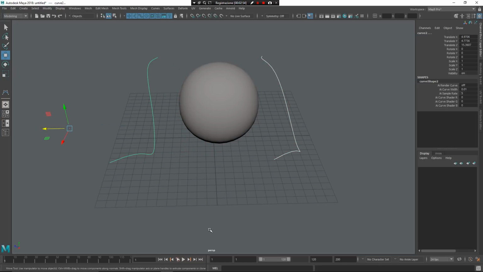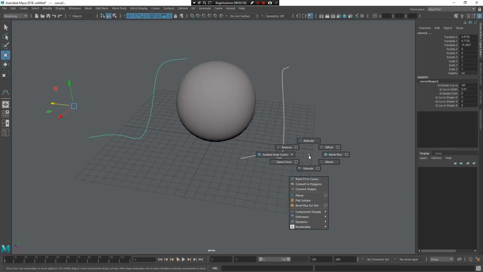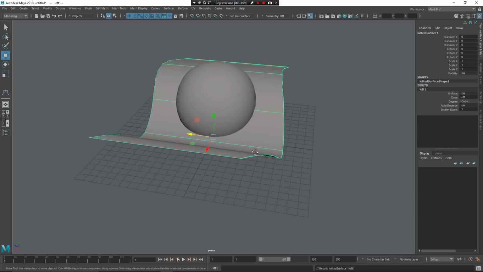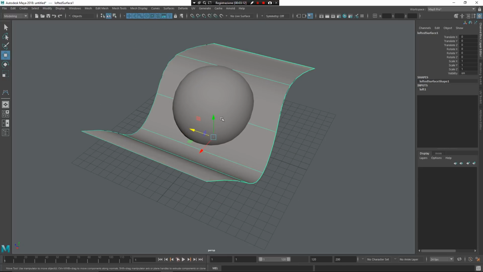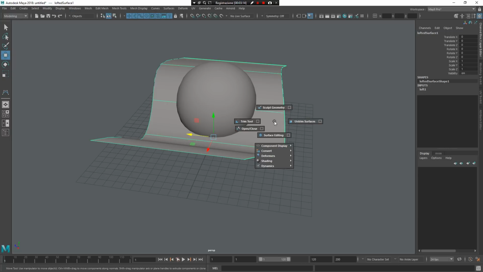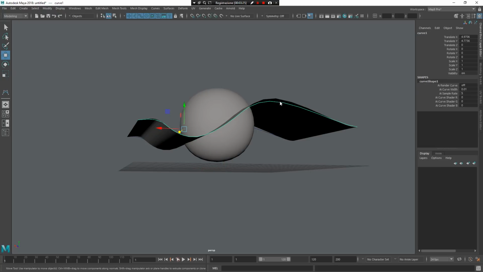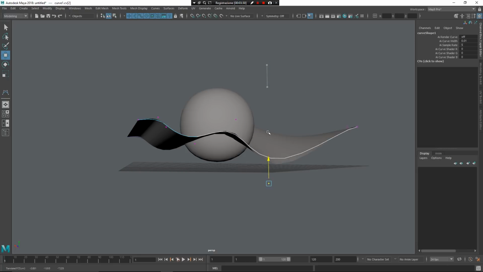So, select the first curve, the secondary curve, and now Z, left mouse button, and I want to create an intersection surface from curves. So, surface from curves, I want to create some loft. Alright, great. This is a NURBS loft, so I need to convert it. So Z, left mouse button, and now convert NURBS to polygons. Great. If I move my curve, as you can see, I have control of this plane.